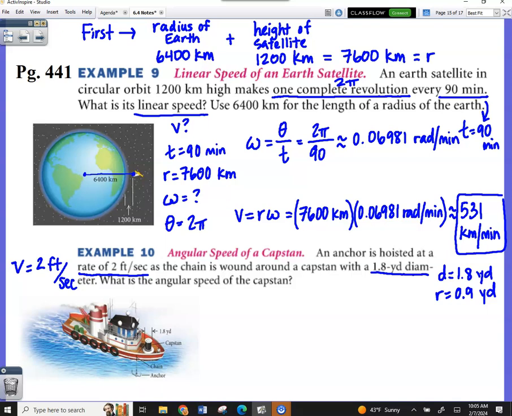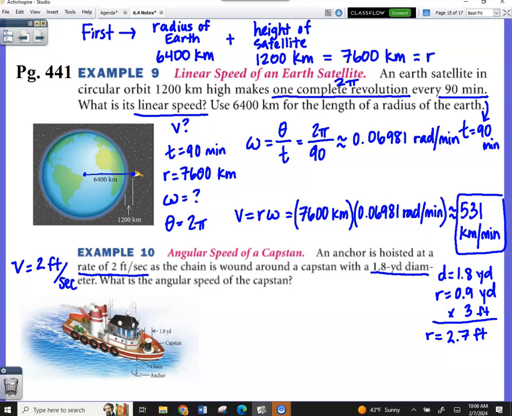So how many feet are in a yard? 3. So I have 0.9 yards, and I'm going to multiply that by 3 feet to get that I'm actually dealing with 2.7 feet. So that's R. R is 2.7 feet. So you've got to pay attention to how we got that. That conversion shouldn't be bad. Everybody knows there are 3 feet in a yard. Always ask yourself, which one's bigger? Yard's bigger, right? And I'm converting it to feet. So I've got to think about that yard having 3 feet in it, so I'm going to multiply by 3 to get it in terms of feet.